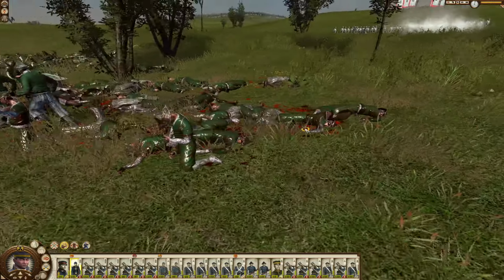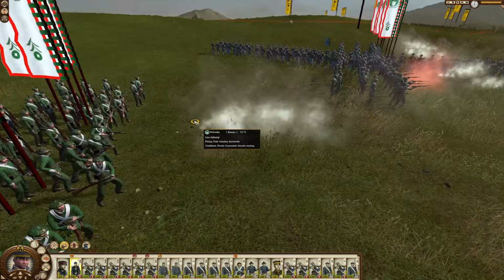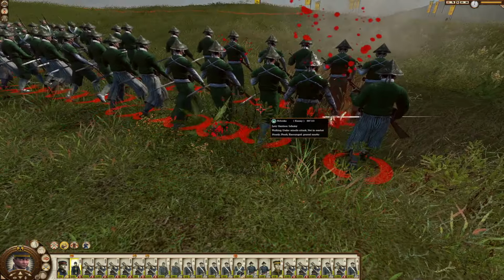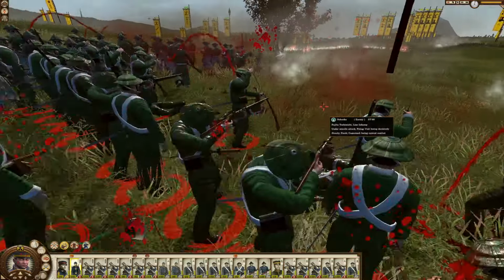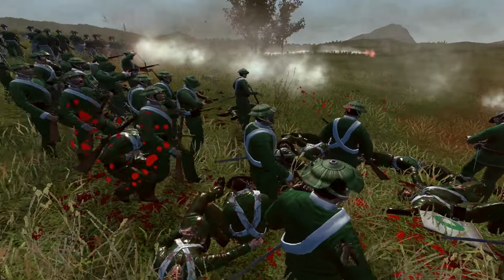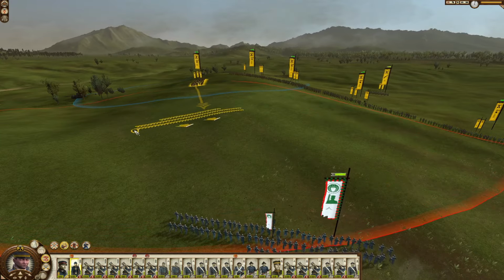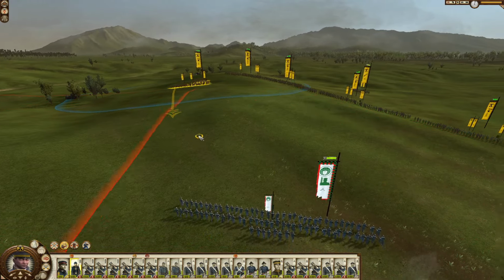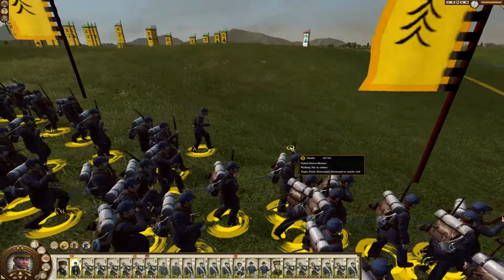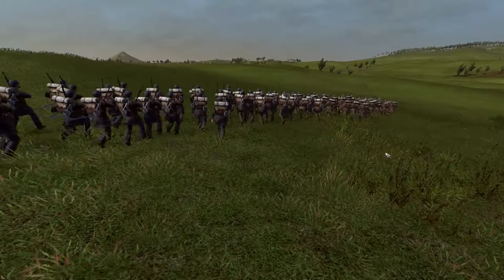You can see how we destroy these guys. Line infantry has no possibility. This is levy garrison. And here we bring the Americans. There we go. Okay, man.